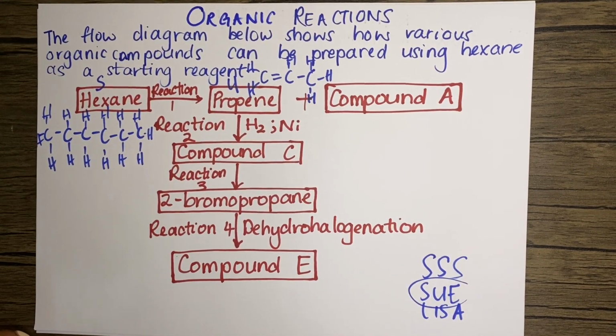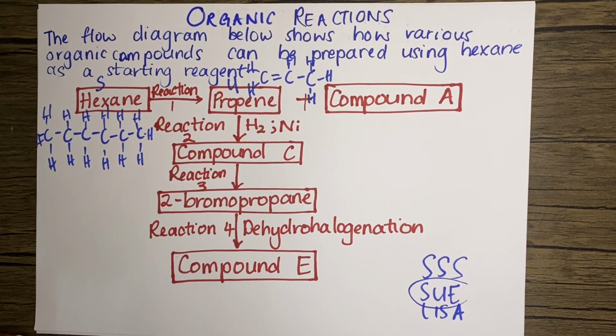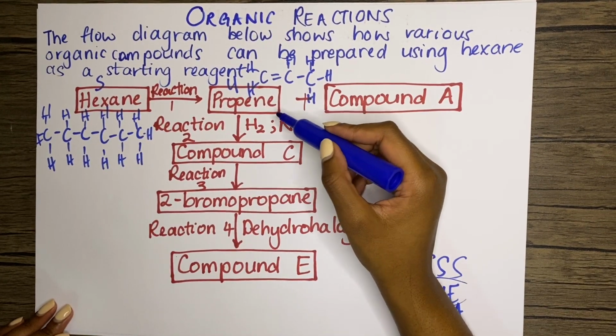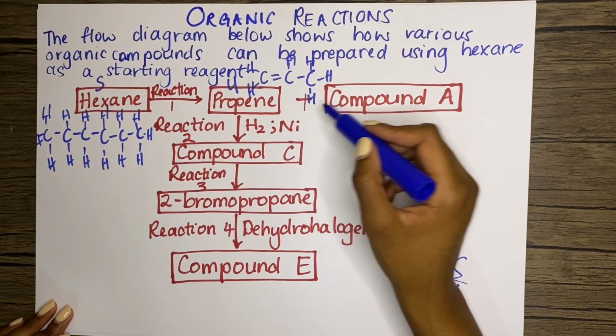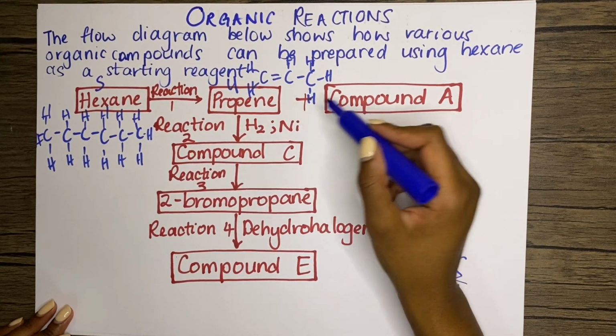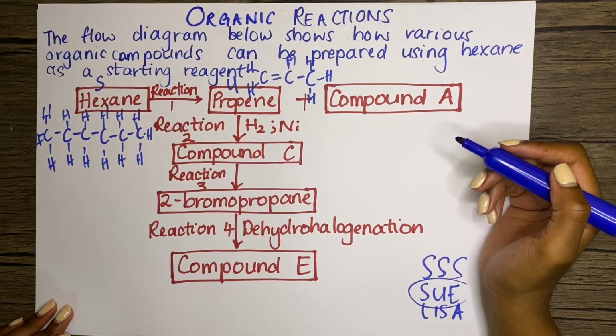And then that elimination reaction forms propene and another compound A. So if you remember well, from elimination reactions, we did dehydration, dehydrohalogenation, and as well as thermal cracking, right? I hope I'm not forgetting one. So those are the 3 that we did. If you remember from those, the last one is dehydrohalogenation. So if you remember from those, thermal cracking was the one where you formed 2 organic molecules with shorter carbon chains, right?